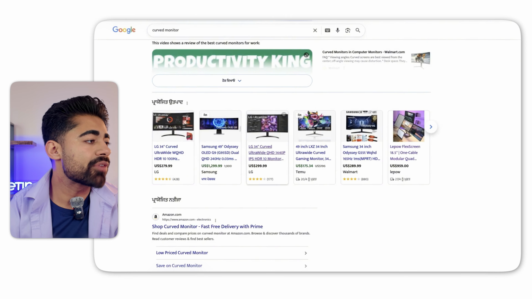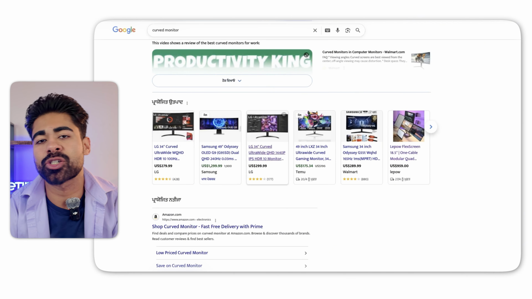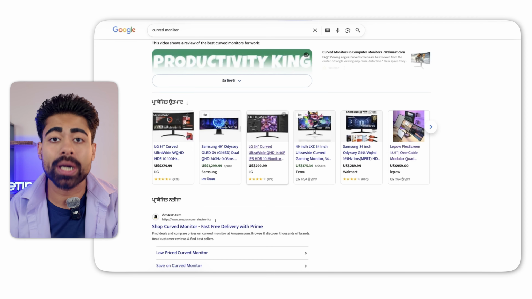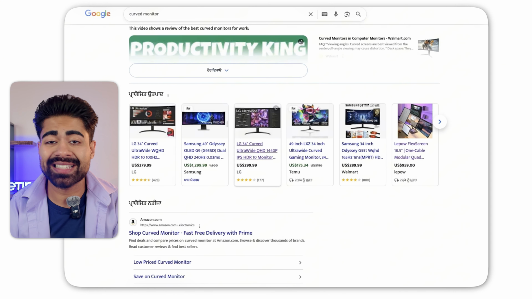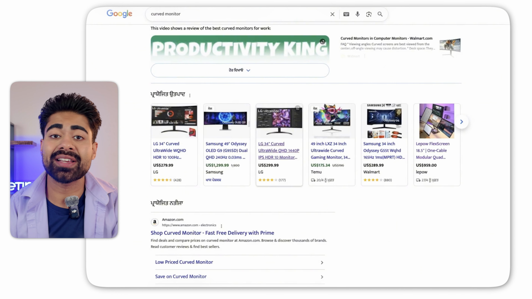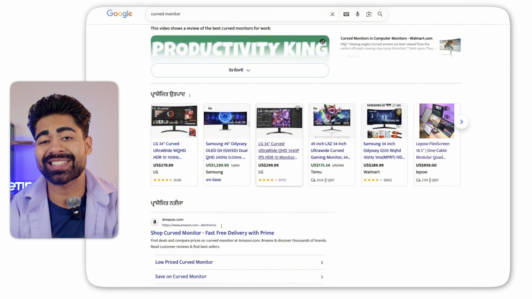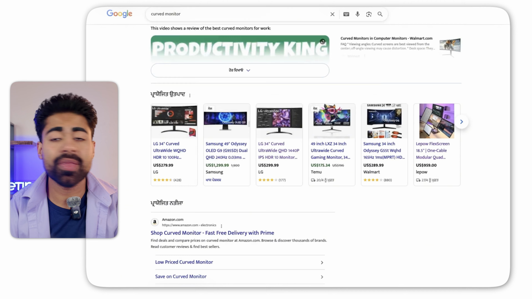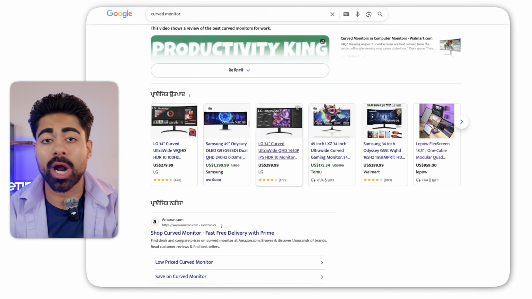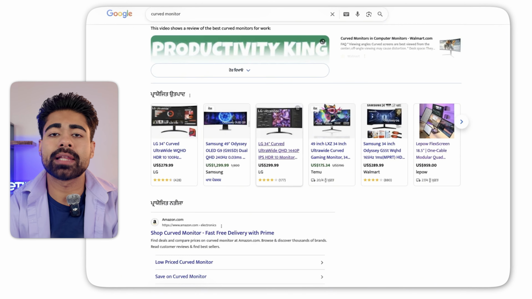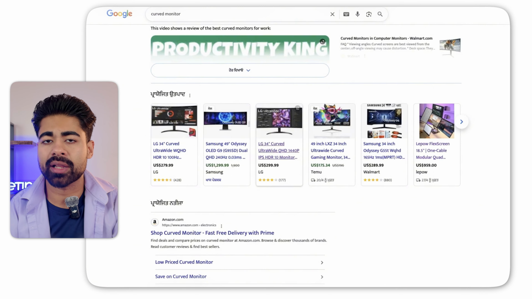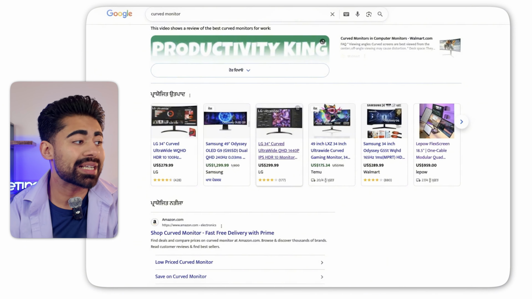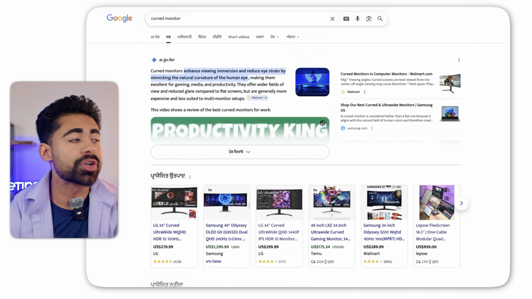Instead of leading with 34-inch curved ultra wide QHD keywords, because these are the keywords a person who doesn't really know the LG brand, has never shopped with it, is looking for, instead they lead in with their brand itself. And this leads to Google identifying this keyword as a branded keyword, first of all, but second, leading more customers who type in the keyword LG directly to this product listing. So what this does is it dilutes cold traffic acquisition with branded traffic, because now there's a very thin line which has been crossed by LG because they introduced their brand name as the first keyword itself.